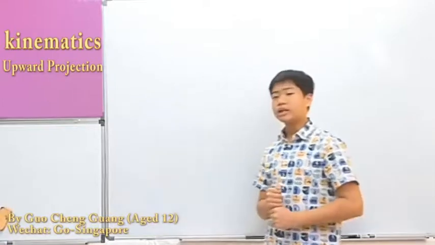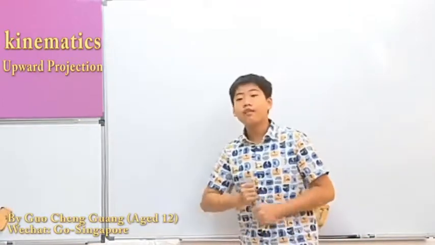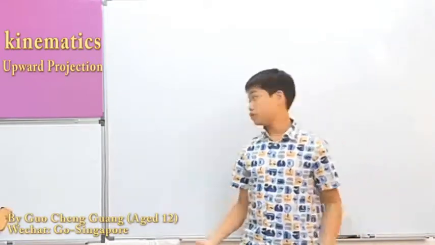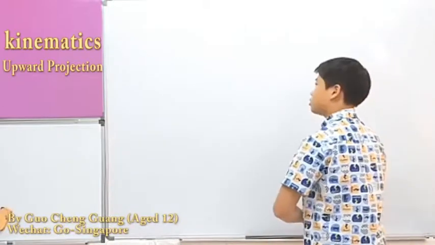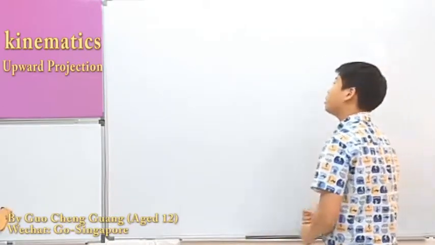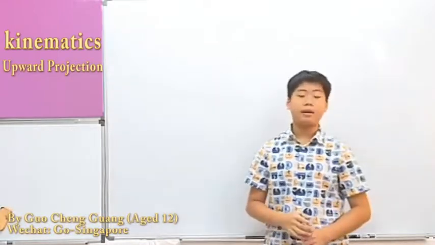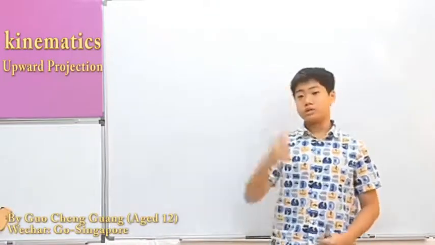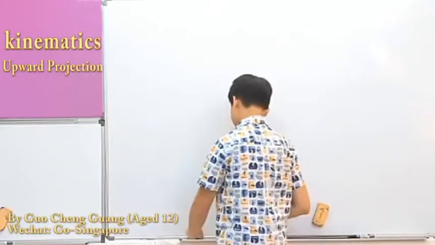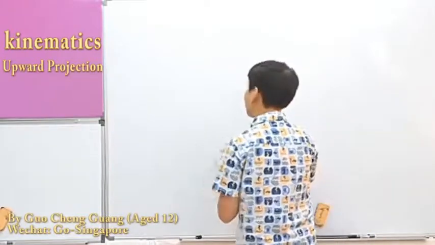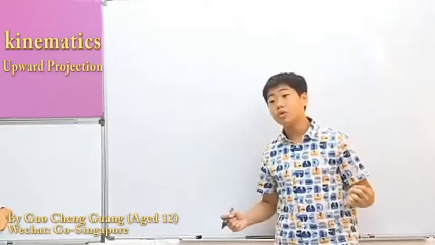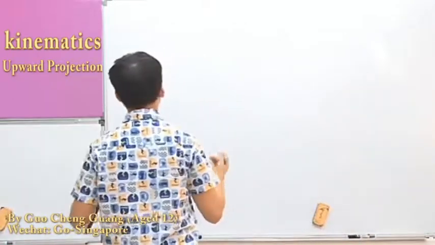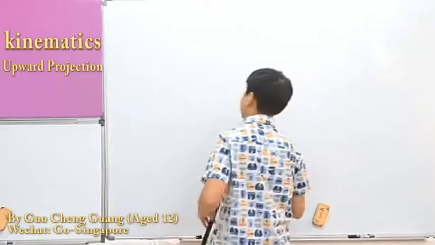But wait, does it always have to be falling down? What if we just throw something up, or we just use a gun and shoot upwards? That's also possible, right? So yes, we can use those types of examples. We've already explained the different things that we will use when going upwards. Now, to show that we know how to use all those, we're giving different examples of how we could use them, to solve different problems.